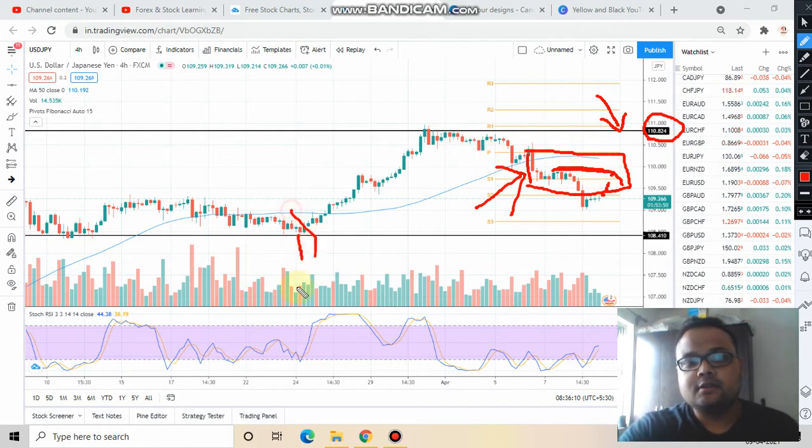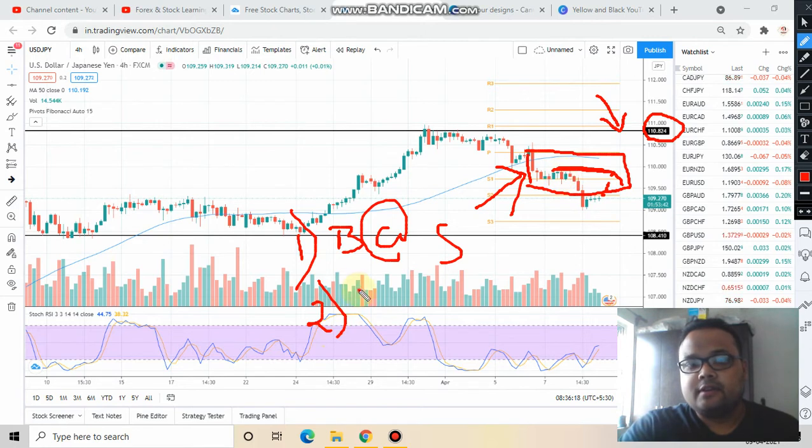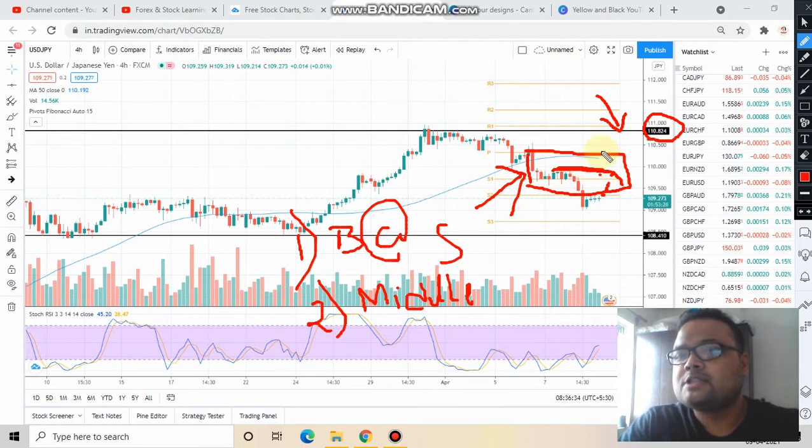So first is buy at the support. Secondly, this level in the middle. Generally I trade from level to level, but today I'm saying you can trade at this level because the market consolidated here, so you can take a small risk here. If you short the market here, your stop loss will be just above the 50 moving average. You can take the risk. And thirdly, you can short the market at this resistance level. These are the three trading possibilities for US dollar Japanese yen as of now.